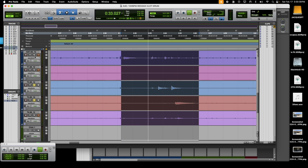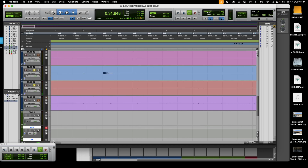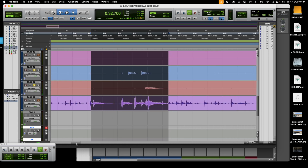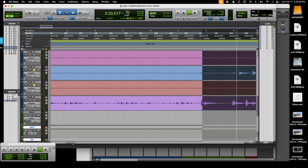Oh, that's the hat. I keep thinking it's a tom, bro. And then this tom's too low. I don't know what happened with this mic. I think we hit it a couple times by accident with the drumstick. It happens, guys. And we're also not the greatest drummers. But there's parts of this beat that I am actually kind of down with. You'll hear.